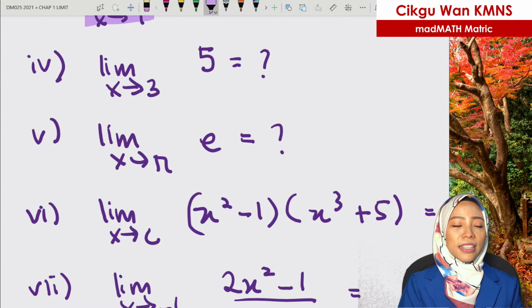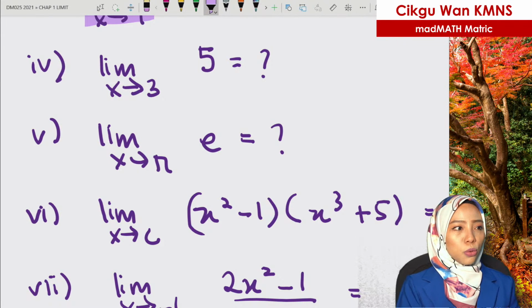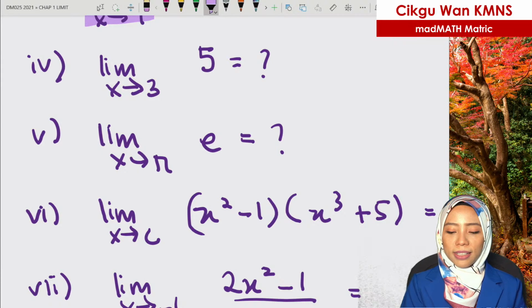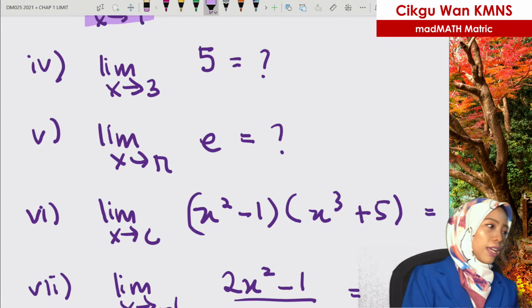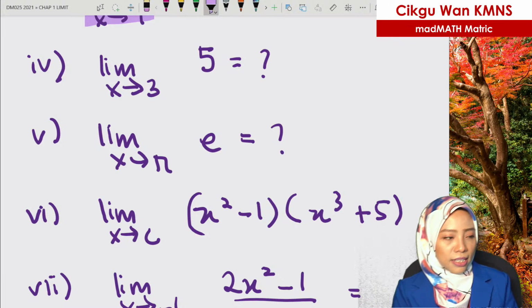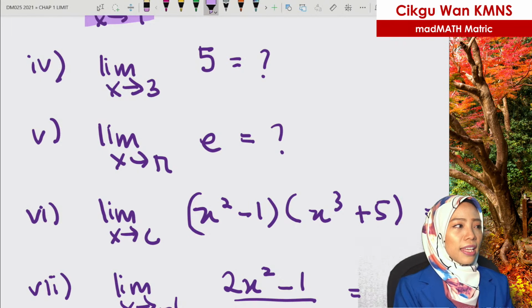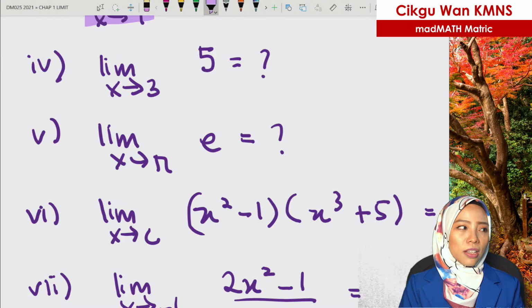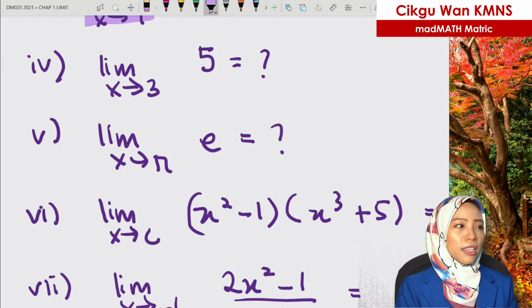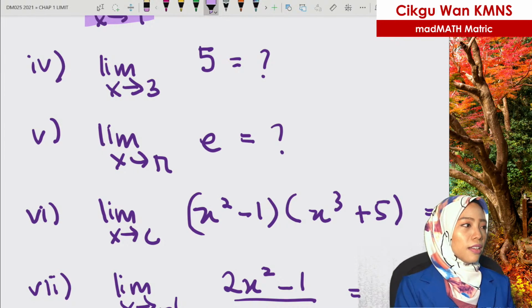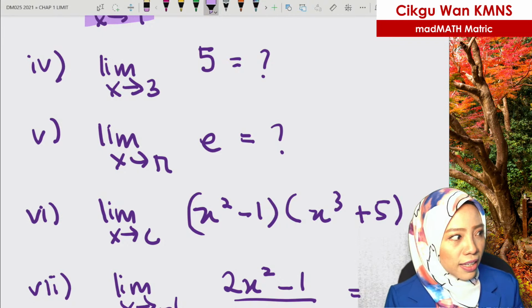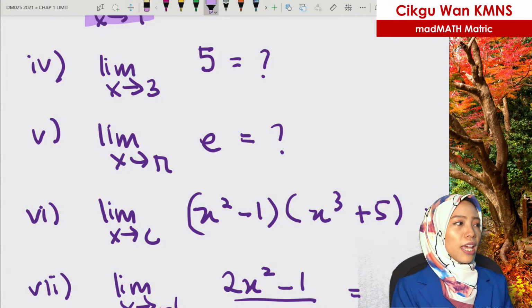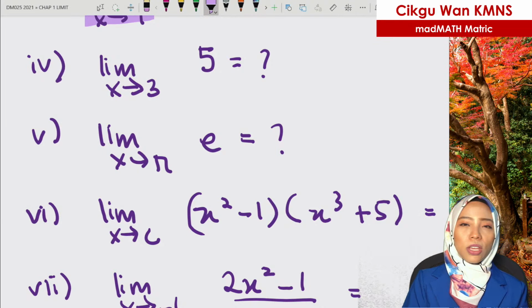Okay, let's wait for the comments. Limit x approaching 3. Okay, earlier there was Asma Liana from KMPK. Okay, we have Ashikin, KMKT, Syafiah Syifa, KMNS, Cikgu Helmi. Okay, very good. Cikgu, there are quite a lot of students too. Hi. Okay, Mirwal Afiq from KMJ. KMNS, Rabiatul Adam. Okay, very good.